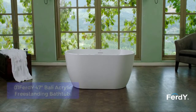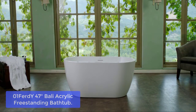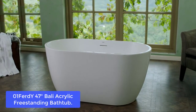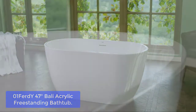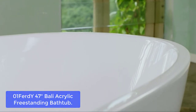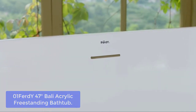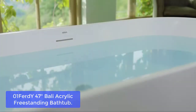List number 1: Firdwai 47 Bali Acrylic Freestanding Bathtub. The Firdwai Acrylic Freestanding Bathtub is a modern, classic bathtub with an elegant oval shape that's sure to add instant style to any bathroom. Featuring double-walled fiberglass insulation to ensure optimal heat retention and luxurious warmth, this bathtub is designed with a sloped lumbar support and toe-tap drain for ease and comfort. The Firdwai is made of durable 100% acrylic cast resin in an industrial matte finish in modern lavender color that mimics natural porcelain.